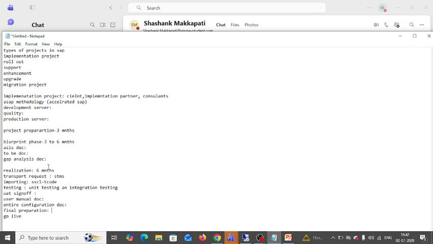Till the realization phase, we transfer the development activities we have done. We move that to quality, and inform the users. After that, we prepare the test case document and give it to the core user. After the test case document, we give some trainings. At that time, the final preparation phase starts. At that time only, the testings are done. These things are all done in the final preparation stage only.